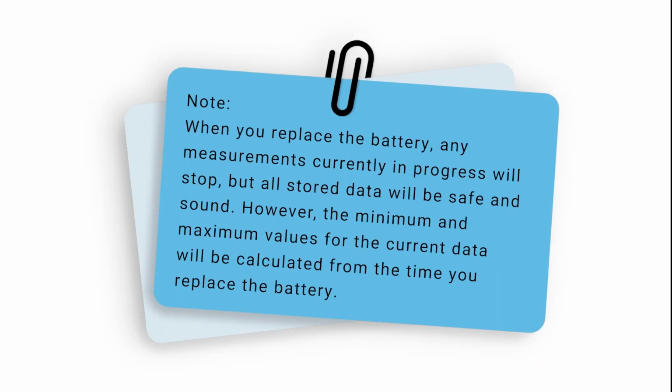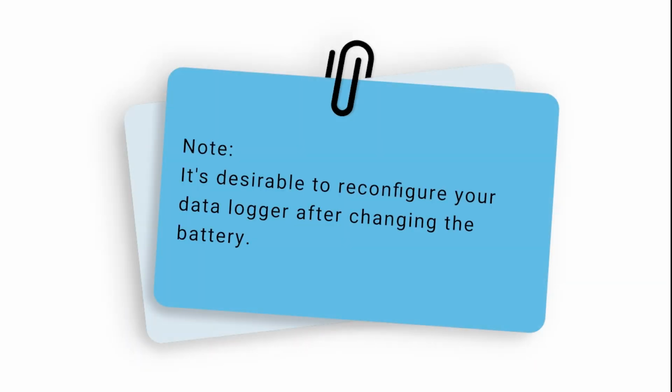Note: when you replace the battery, any measurements currently in progress will stop, but all stored data will be safe and sound. However, the minimum and maximum values for the current data will be calculated from the time you replace the battery. Note: it's desirable to reconfigure your data logger after changing the battery.